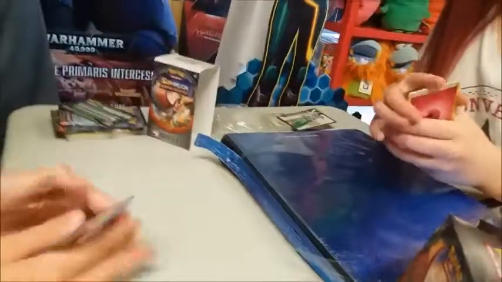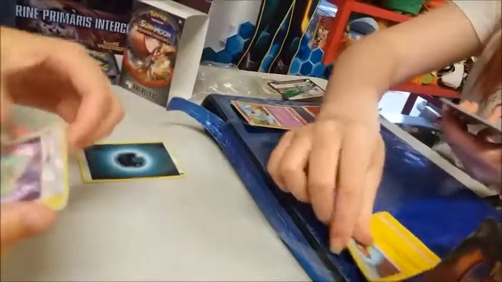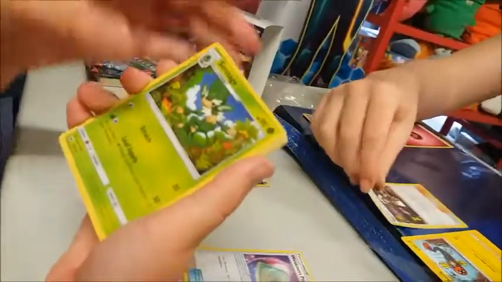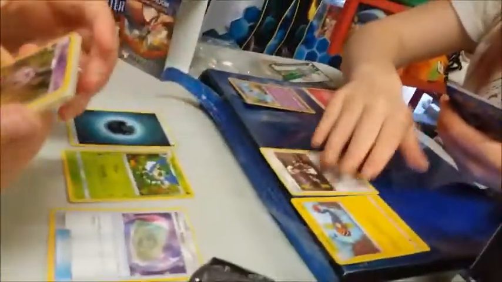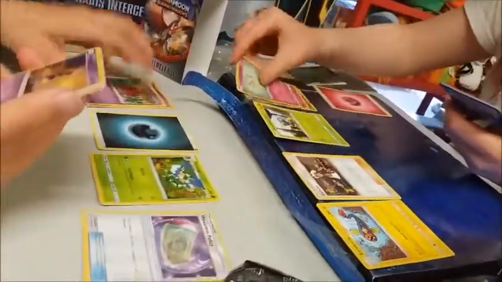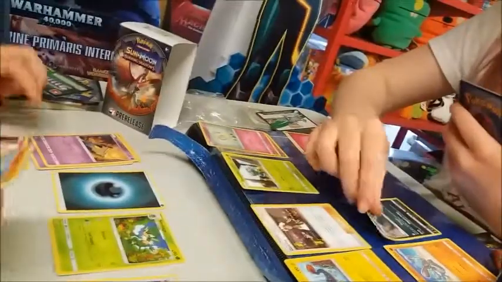Right, so here we go with the first pack. White code card over here. Are the code cards still the same? Weakness Policy reprint, yep. Oh, but it's a supporter, of course. Bringing back Pansage. Yeah, Simisage there, okay, cool. And Whirlipede. And Venipede. Big psychic pack over here. More love.